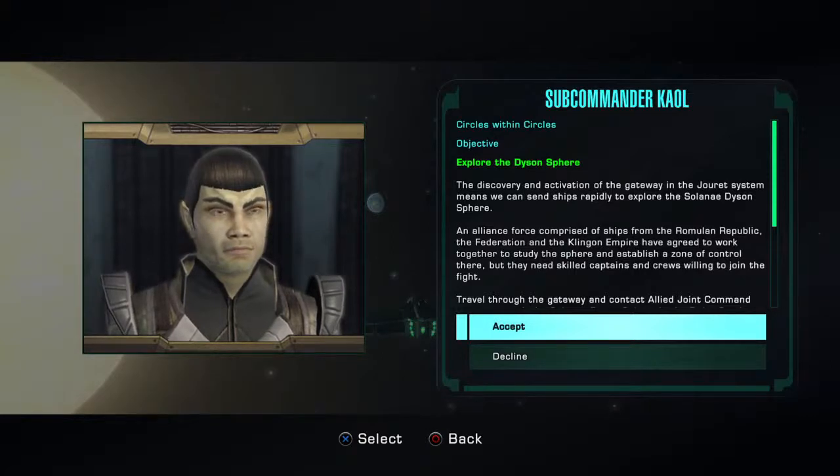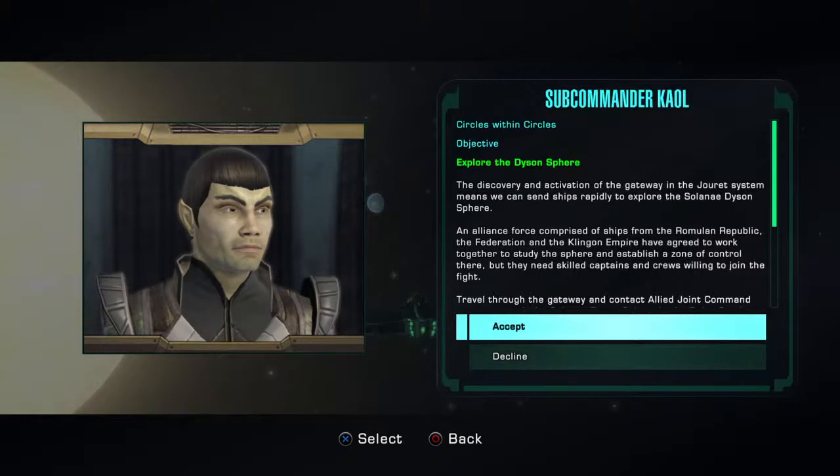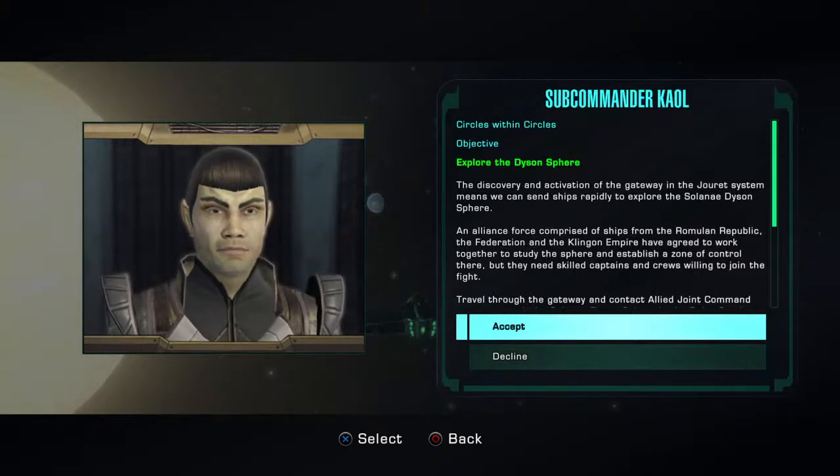I'm the Big B82, and this is part 58 of my Romulan Republic Federation Aligned Tactical Officer. We're about to undertake a big chunk of missions within the Solanae Dyson Sphere, which is where the gateway we discovered at the end of the Sphere of Influence leads to. Because we're in the Romulan Republic, we're going to defend our interests in it, because it is in our system after all. I've already got the mission up ready here with Sub Commander Cal.